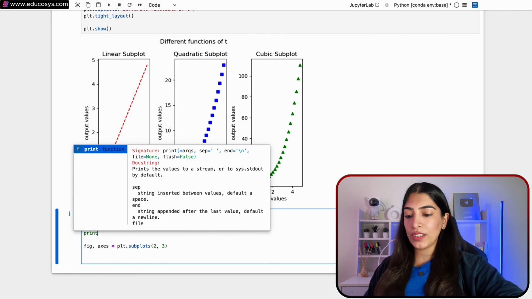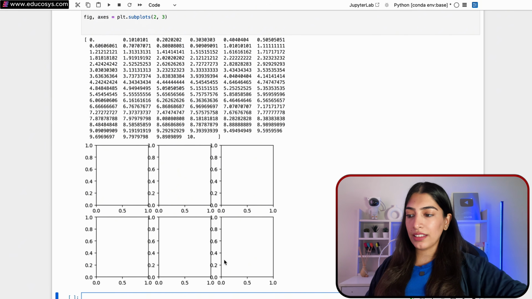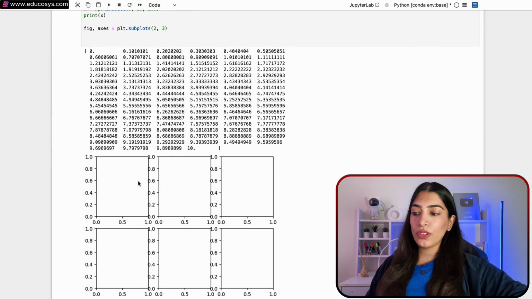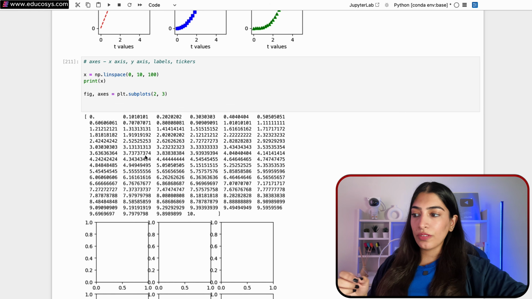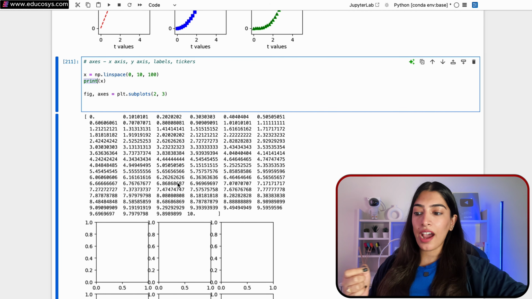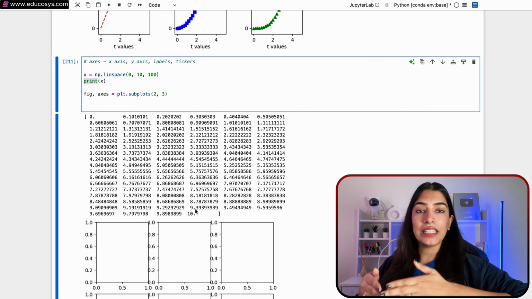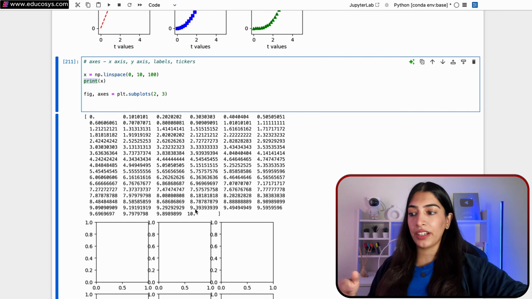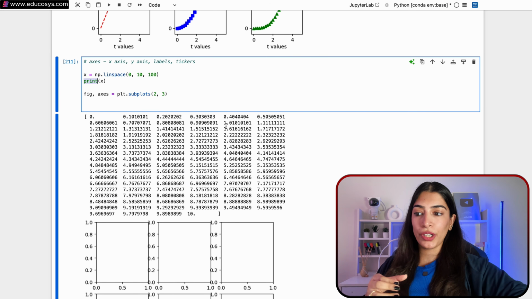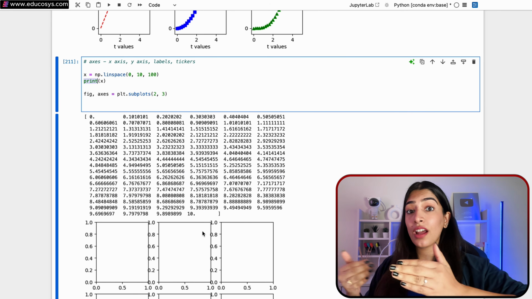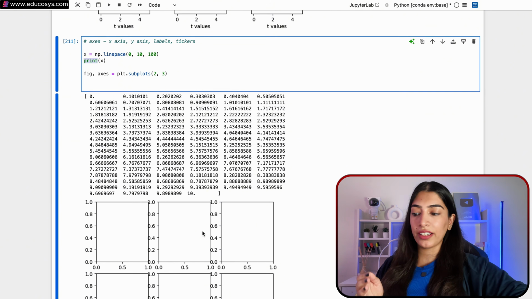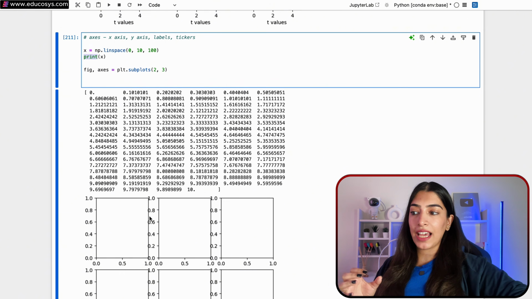And if you want to actually see that, we can see it like this, right? So right now also you can see there are 6 axes or 6 subplots that are added, simple ones, and we printed X, right? So these are 100 points between 0 and 10. These are evenly distributed, right? So you will see 0.1, 0.2 and so on. These are evenly distributed, 100 points between 0 and 10. So this is how we have 6 axes now.